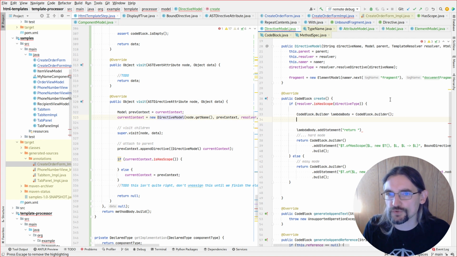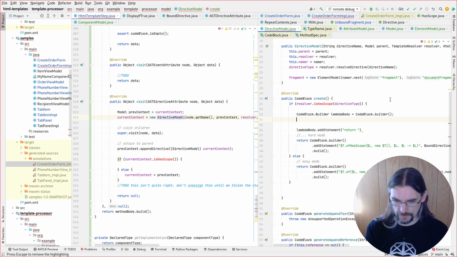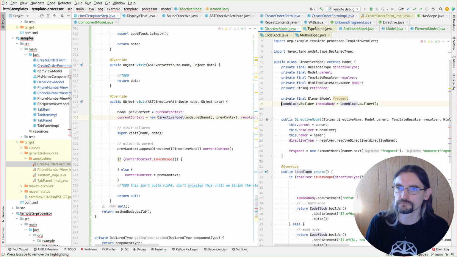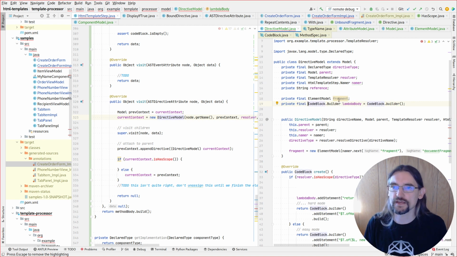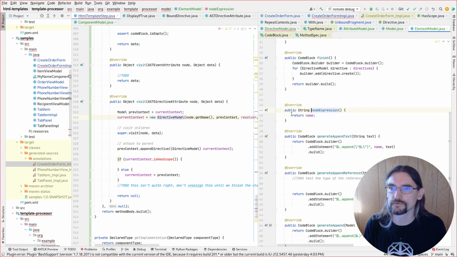Oh, is that going to work? Because we're going to have all the children now. It's going to have already appended children. I don't think it's as simple, because we gotta capture all of the contents. This could be okay if we just keep the body, the lambda body. Then we just say every time something gets appended to the fragment, we'll just put it in here instead. And then we can just say return $L, and L in this case is fragment.node expression, which will just be the name, because it's always an element. See, it's always the name.